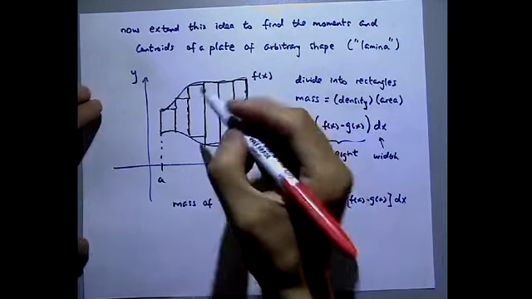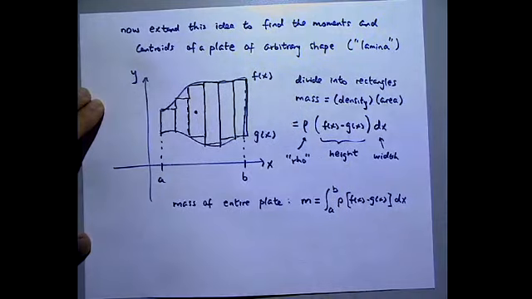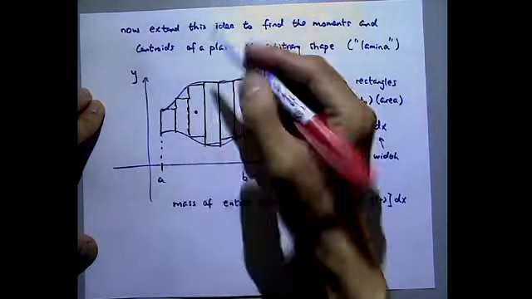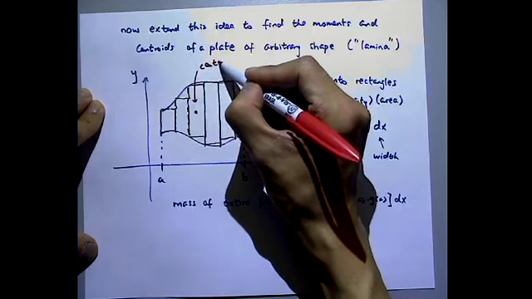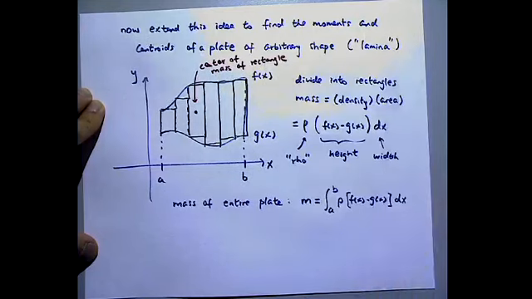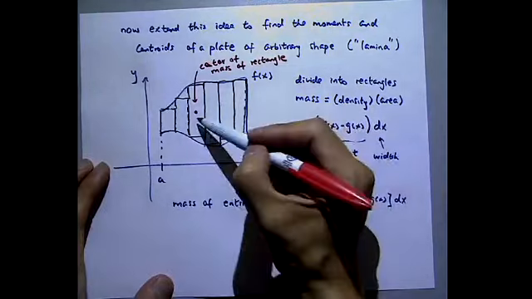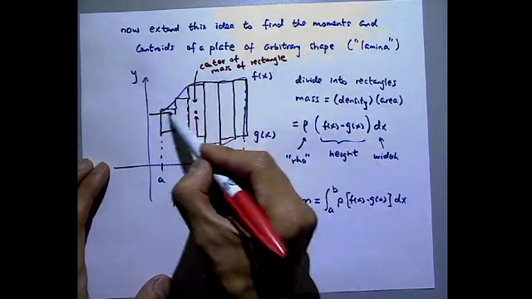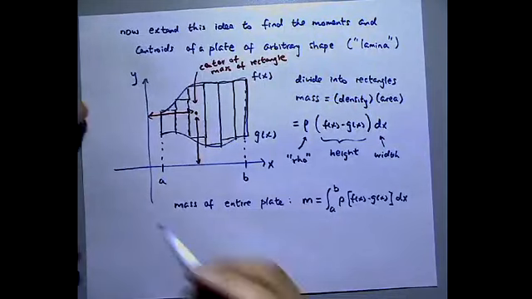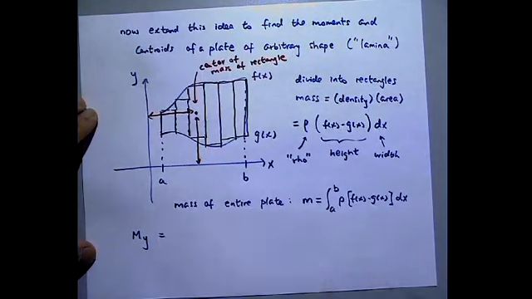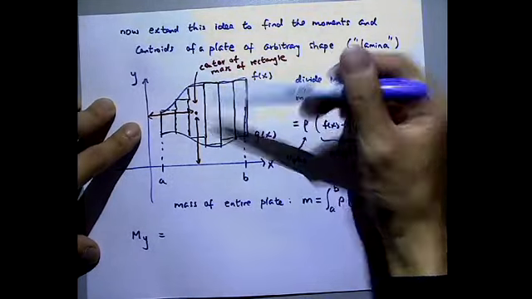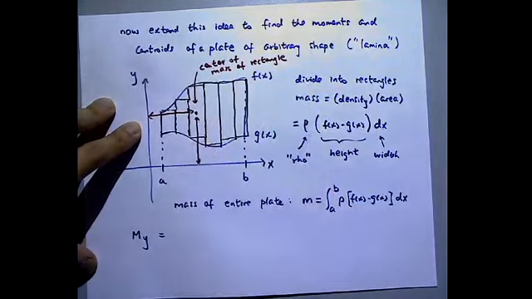To calculate the moment of this entire thing, we're going to replace each rectangle with an equal mass point at the center of mass of each rectangle. So this is the center of mass of the rectangle, and it's going to have a distance from the x-axis and the y-axis, right? So let's calculate the moment about the y-axis for this one only, just the third one I have sketched.